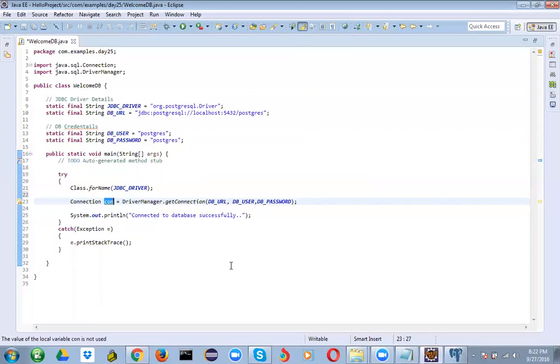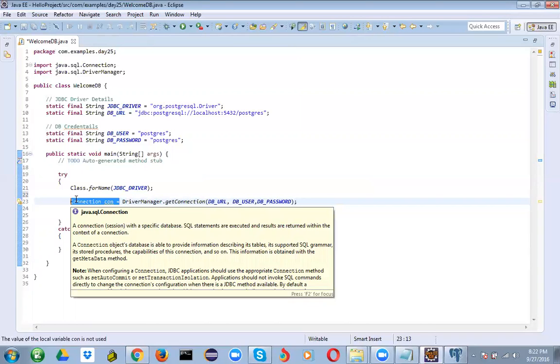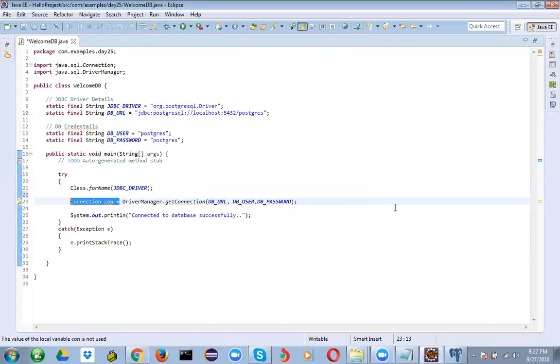Understood? Clear now? So we establish a connection. Once you have the connection, it's all in your hands. If you do not have a connection, you need to wait. If you have a connection, you can do whatever you want.